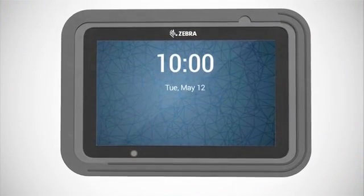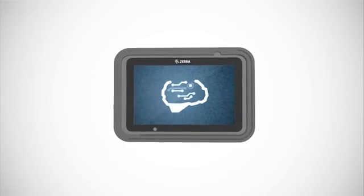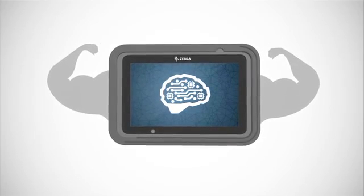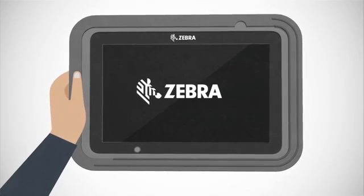Outside, it's dressed to impress with quality designed to compete with the hottest consumer tablets on the market. All brains, all brawn. This is the full package in business tablets. So let's check out some of its defining features.